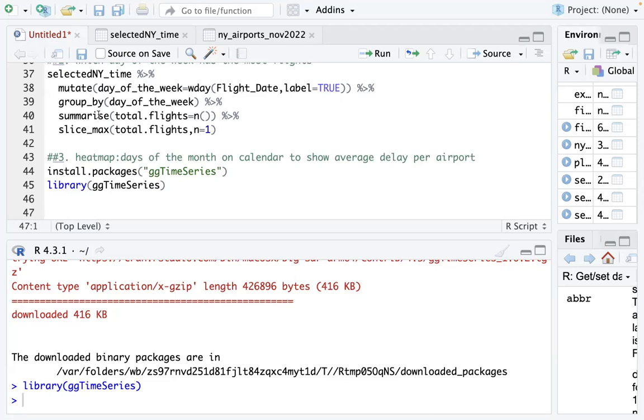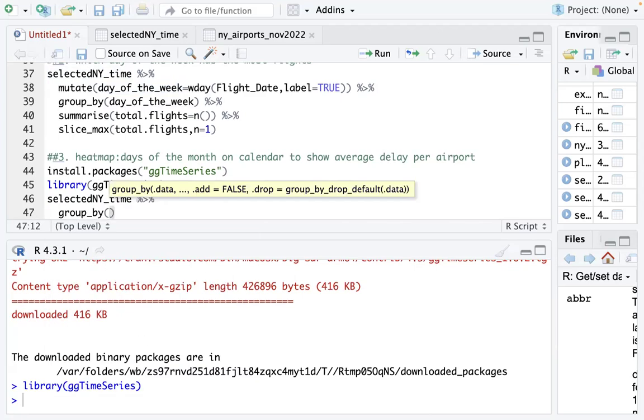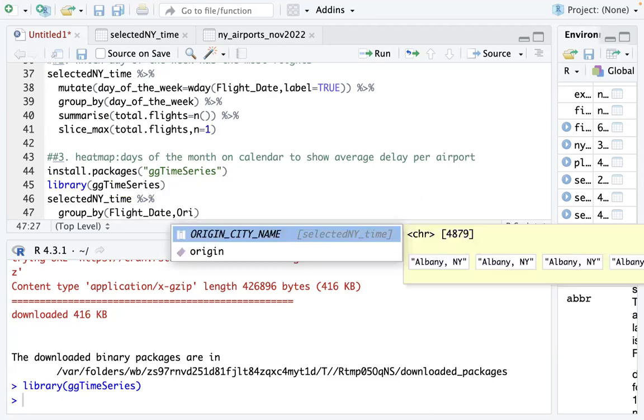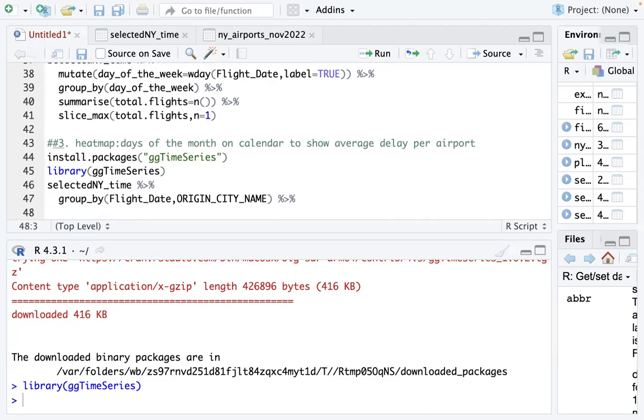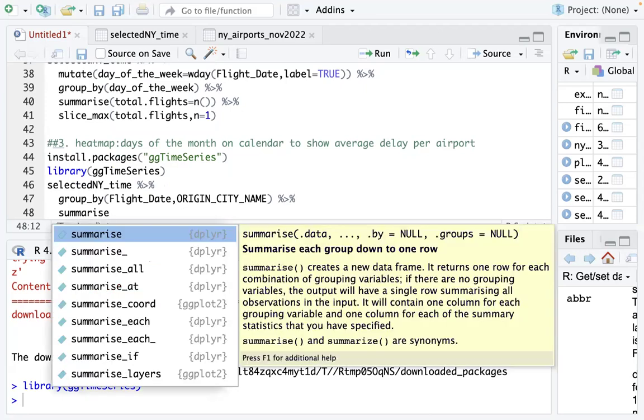So we are going to start with the data set we have created. And then the first process we are going to do is to group by. We are going to group the data by flight date, as well as the departure city name. And then the second thing is to summarize the delay time according to the flight date, as well as the city name.